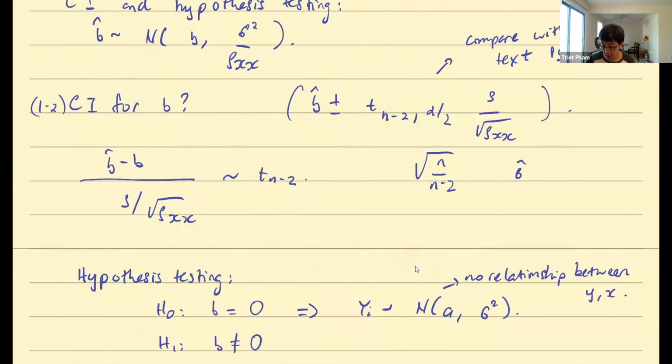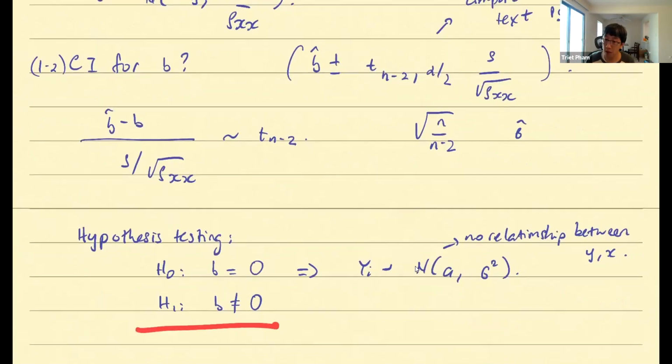So Y is your response, and X is some kind of control variable. Say, testing vaccine effectiveness. If there's no relationship between the vaccine and the response, that means your vaccine is ineffective. So that's why you really care about this. If there's no relationship, whatever you're trying to establish doesn't hold. And of course here, you don't care if it goes negative or positive. You just care that there is some significant relationship between X and Y.